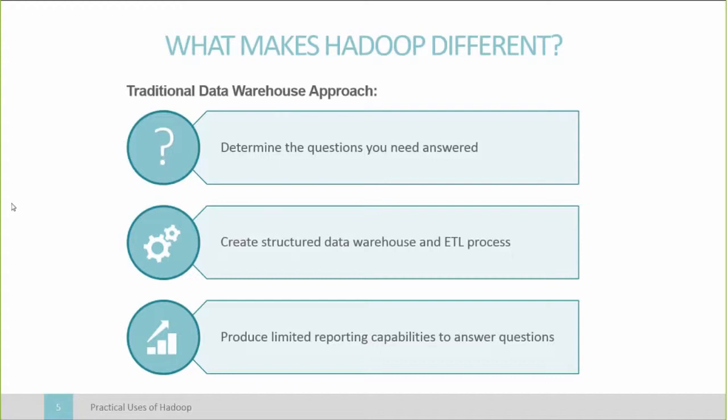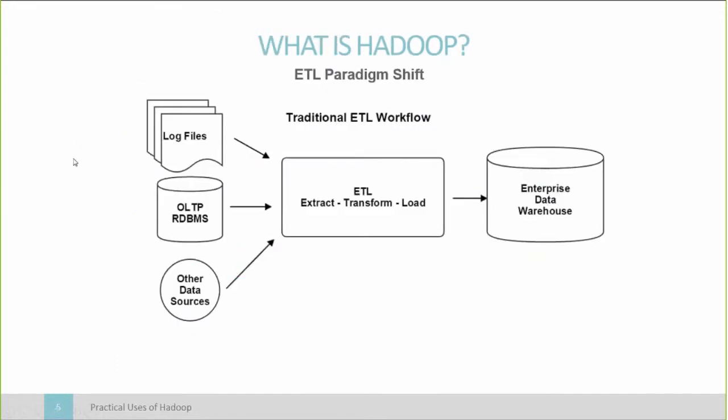The questions must be known ahead of time. Often, if you want to know something new, this means writing new programs, creating new tables in the data warehouse to store new data, and there's a huge cost associated with all of these activities. Here is a traditional ETL diagram — ETL means Extract, Transform, and Load. We determine what sources we want to pull data from: transactional relational databases, log files, or web services. We pass that data through a transformation process and finally load that transformed data into a predefined structured data warehouse.